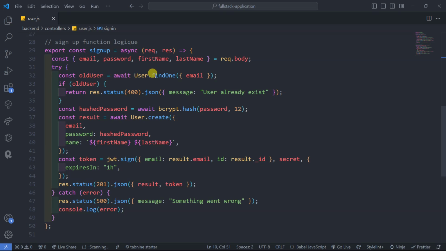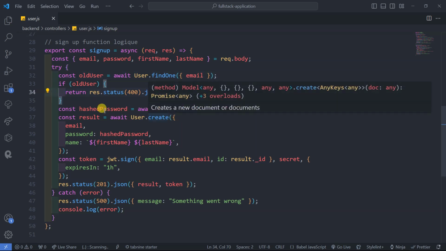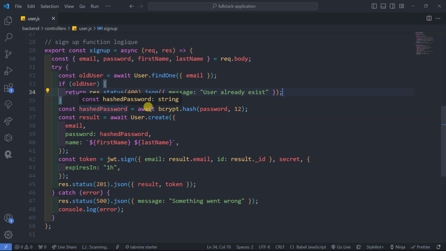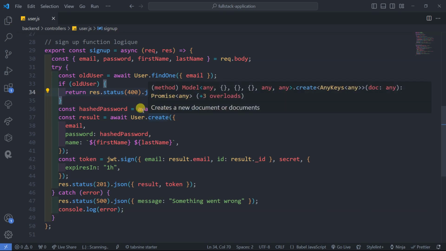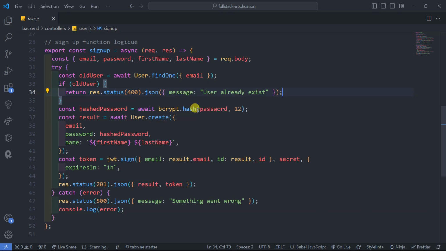Check for an old user: await User.findOne, we pass the email. If the user exists, return 400, JSON user already exists. This one is correct. Now we need to hash the password in case it's a new user. So await bcrypt.hash, password, with a salt level of 12.